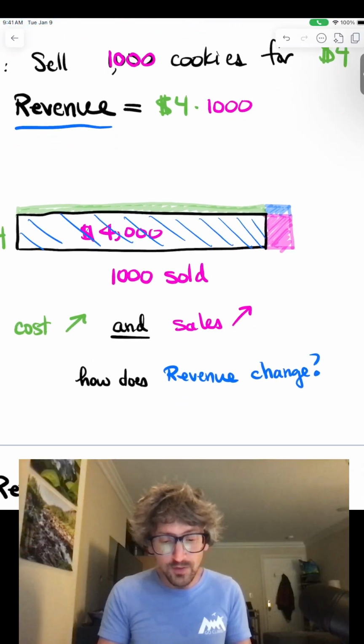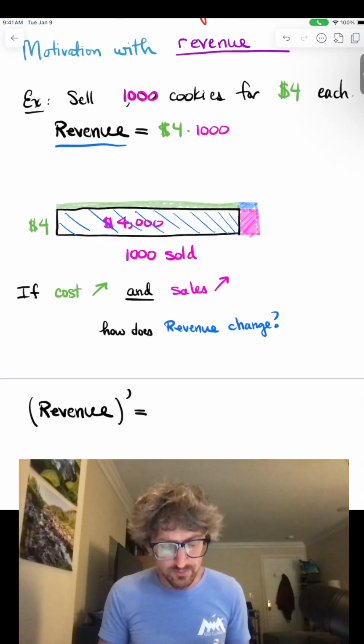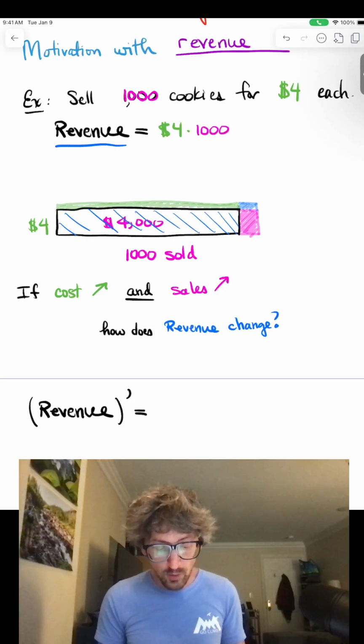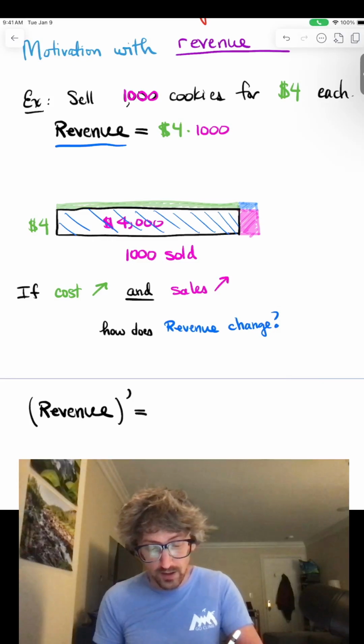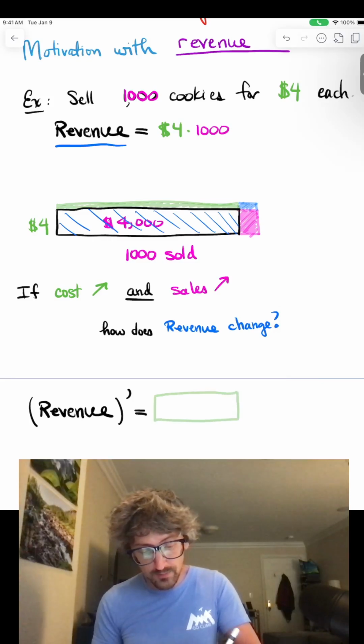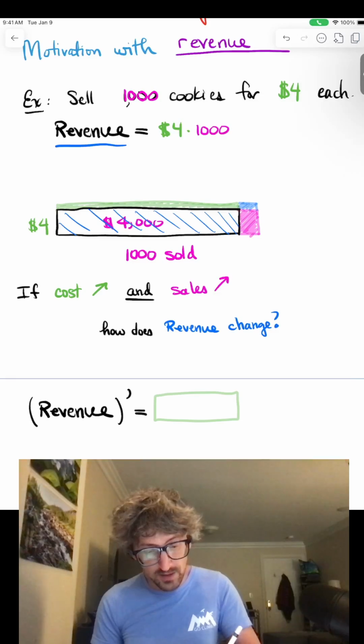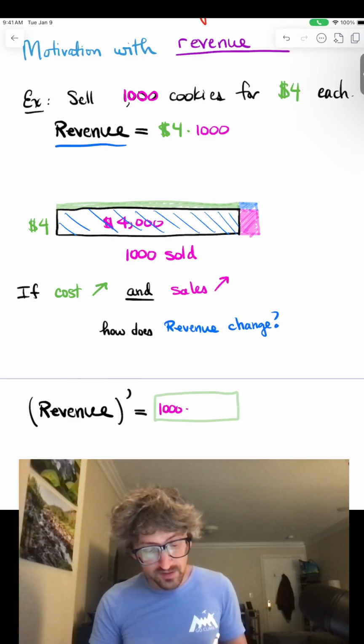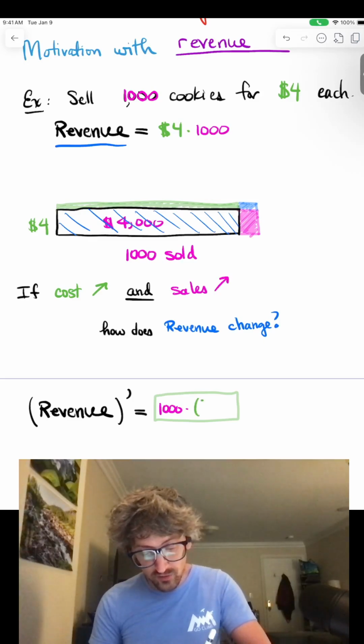And so when we put this all together, let's do an equation and see what we have. It says that our change in revenue, well, we're going to get that green area. Let's think about what that will be. Well, that is just going to be the 1,000 things that we were selling times the amount that the price was changing. So it's going to be times the change in price.